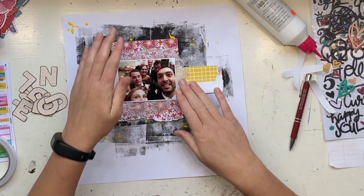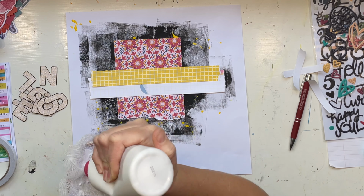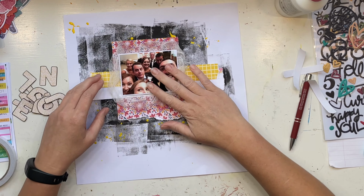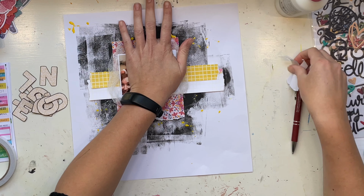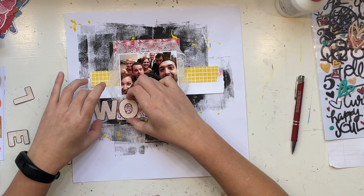That's all of the bridal party and everything in there. So once I have this sort of main gist stuck down, you can see that's kind of the background of the layout, I suppose. And here's my gorgeous title.